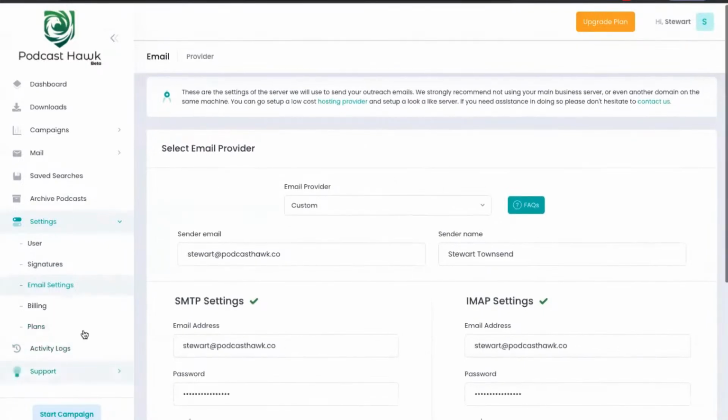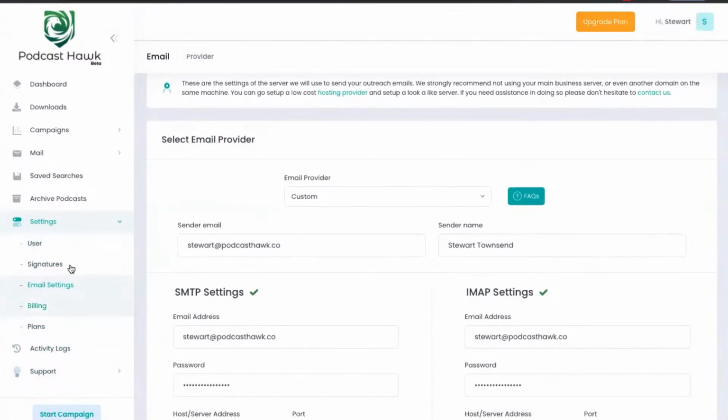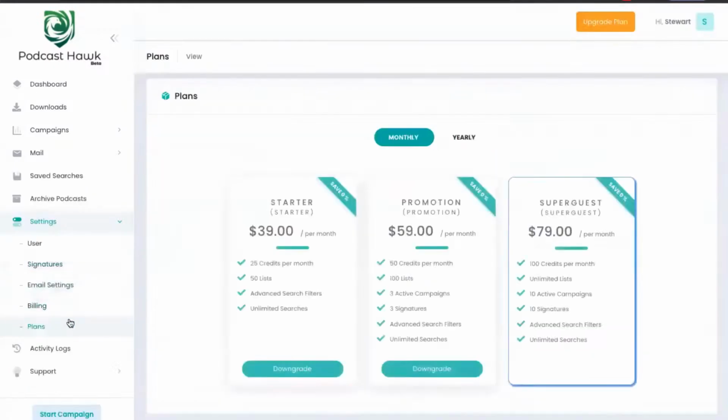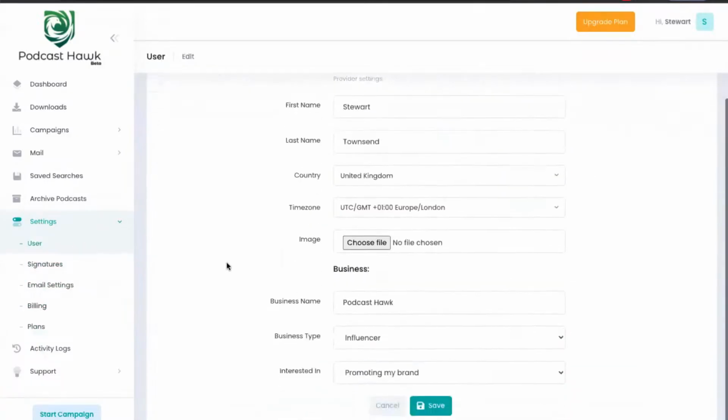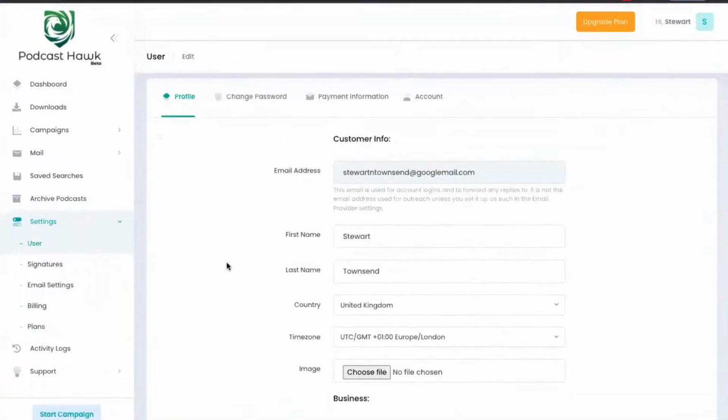And while we're in here as well, you can log into your settings here and see what plans you're on and what your billing pattern is. All these sort of elements are held within here, so you can update your plan. So if you're on Starter and you're just doing downloads only, you may go, actually, yeah, I'd like to have access to campaigns, so I'll move up to Promotion or Super Guest around that aspect, and you can see what your billing is. Set your user details in here as well in terms of who you are, first name, last name, etc. And these are just business details. They're not related to your campaign side.